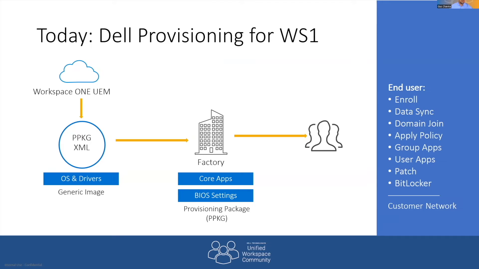From your Workspace ONE UEM console, as the admin, you select the applications you want installed on devices in the factory before we send them to end users. You define the apps, check them, and it generates a PPKG — essentially a single rolled-up file of all the applications — and an XML that defines things like how domain join should behave and OOBE questions you don't want to ask users, like language preferences. Those files are sent to Dell in a secured way, and we use that specification to install those applications and pre-configure that first boot experience. It's a really good way of getting your end users to quick fruition.